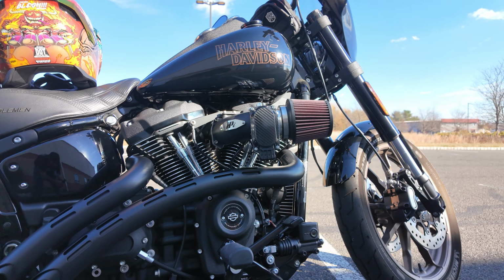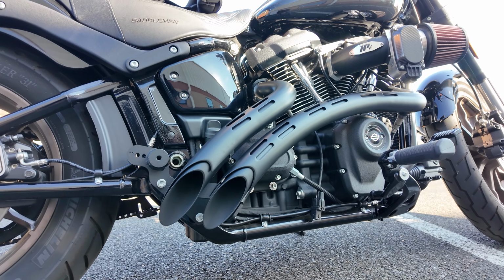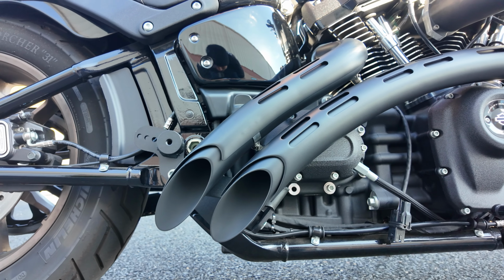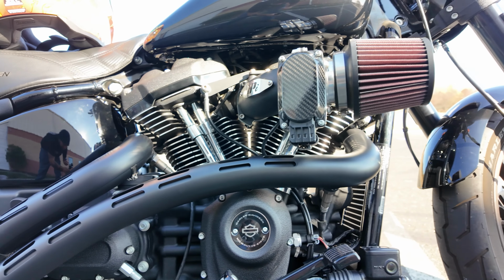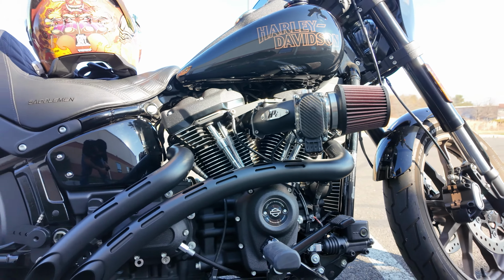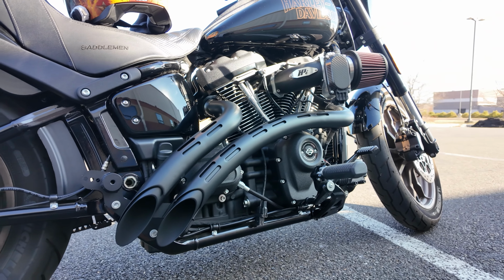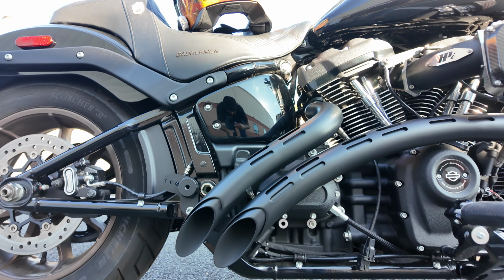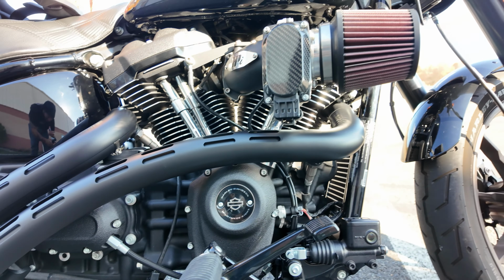So as you can see here, here's the pipes. Again, these are Bassani Radial Sweepers. I believe these come in black and chrome, and you can just see how clean these pipes look, but you can also tell, judging by the length of these pipes, that these are very, very short. Man, are these things awesome. Very, very loud too. So yeah, I hope you guys enjoy.